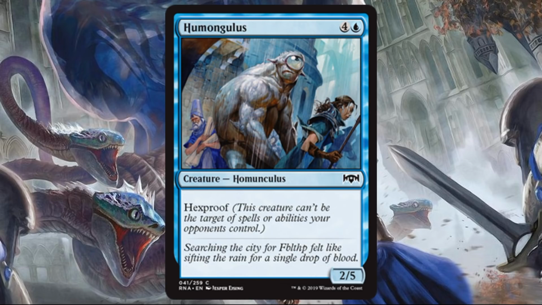Homunculus, very simple common here. 5-drop, 2/5 with hexproof. And is that going to be good in this environment? I think sometimes it will be. Will there be moments where you have better things, depending on what your build is and what you have when you're looking at your 5-drops or even 6-drops? Yeah, sure. You might not always play this card, but I'll tell you where it's good.